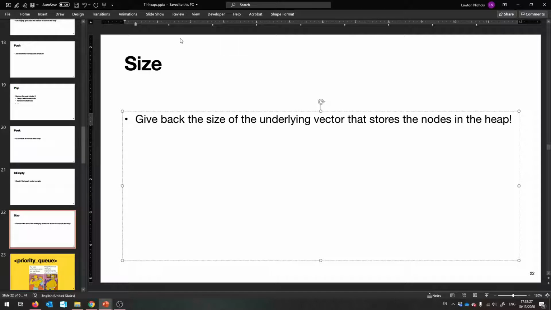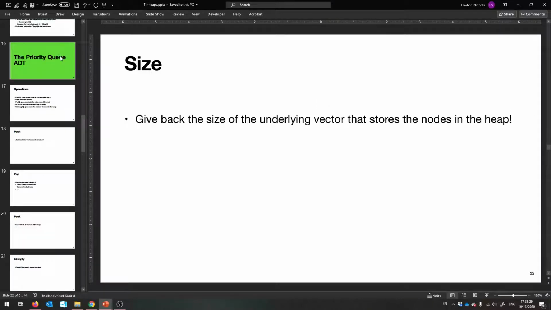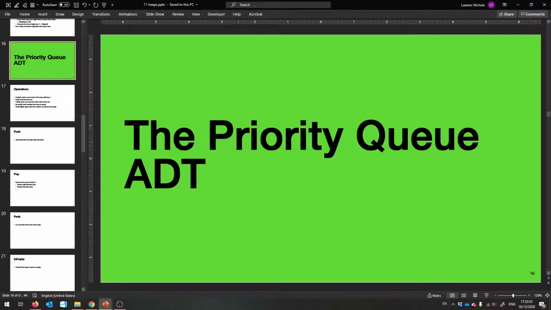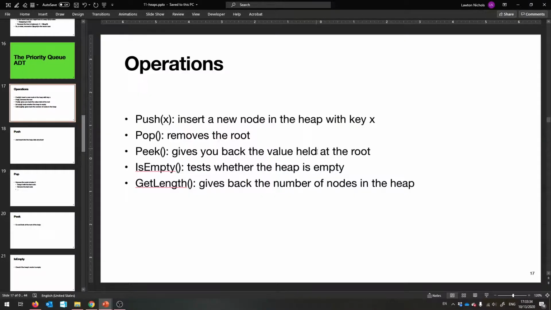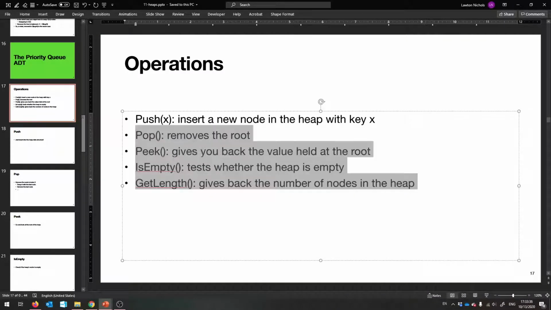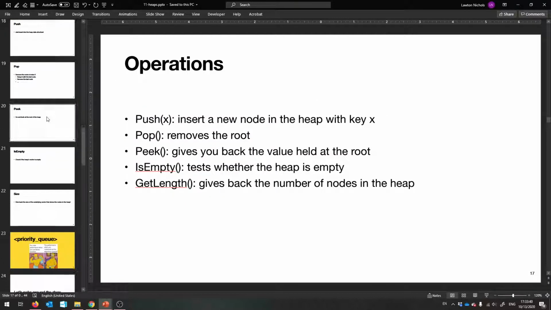So look at this implementation. Not too bad. This is what you can do to a priority queue. It's essentially just a wrapper around the heap. That's all it is.